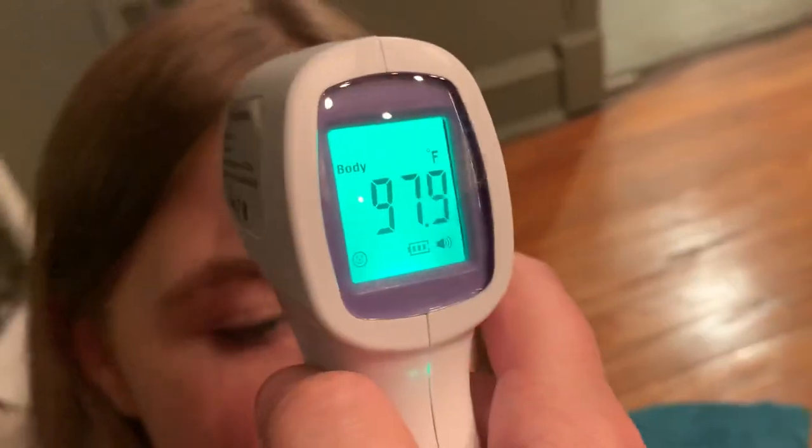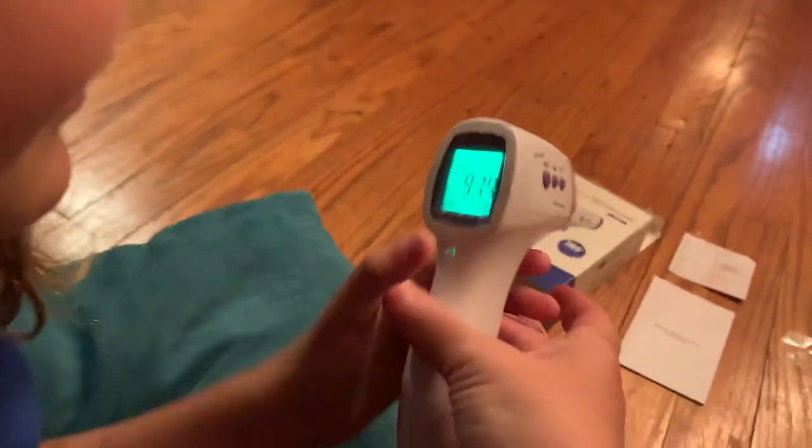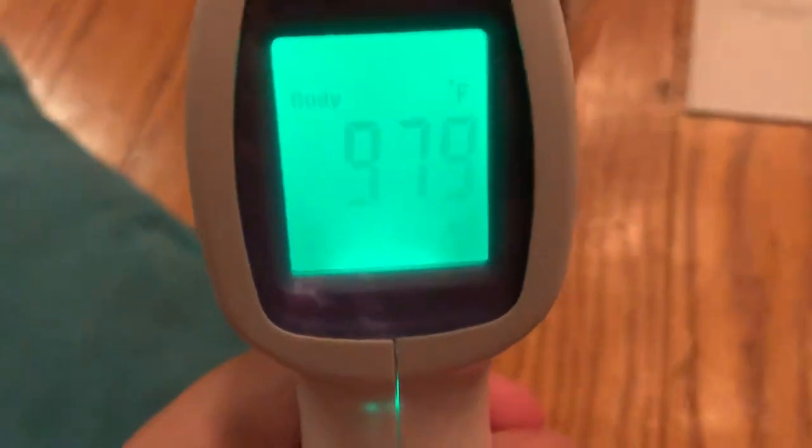I'm pressing it. And look, it says 97.9. Now, that's interesting. Here, thanks, Rye. That's interesting because 98.6 is the normal, healthy number.